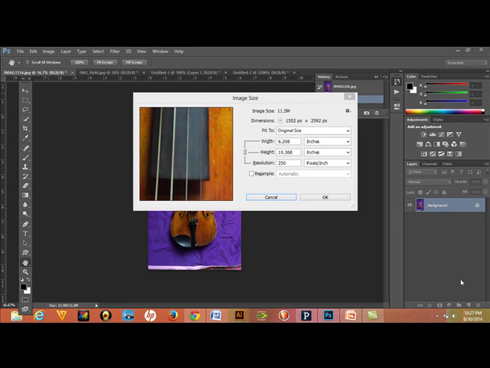Continuing on with resolution. In this video, I'm going to talk about how to change your image if you have a large image and you want to set it up for the web, such as you want to be able to put it on a discussion board post and make it a reasonable size so it's easy for people to see, or you want to be able to put it onto a website.